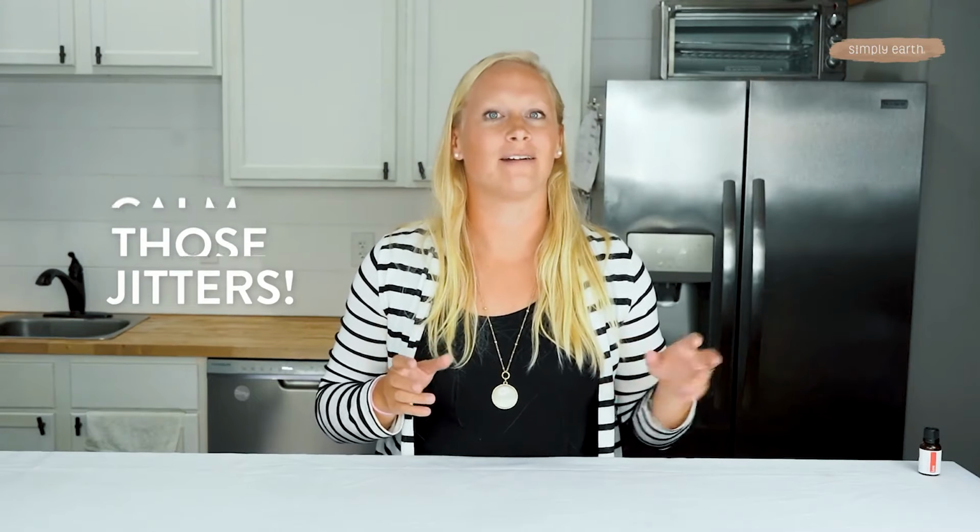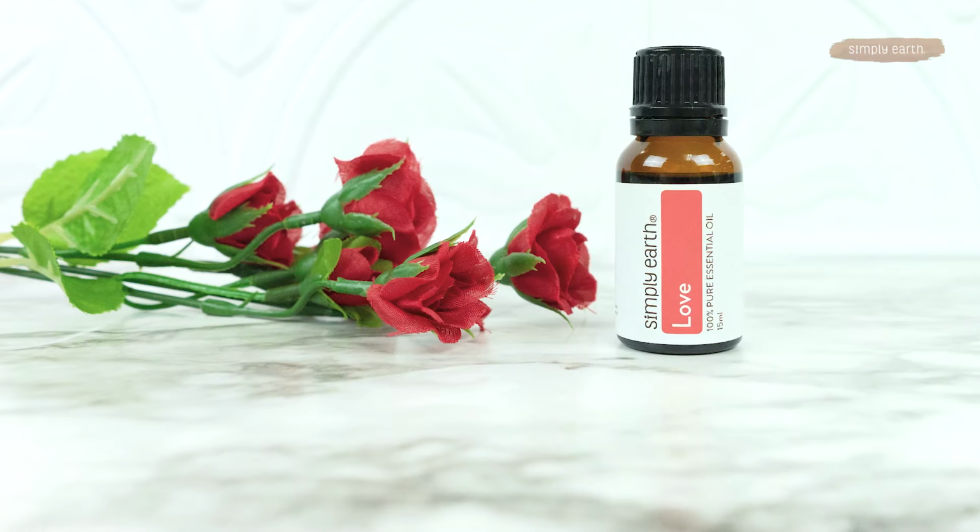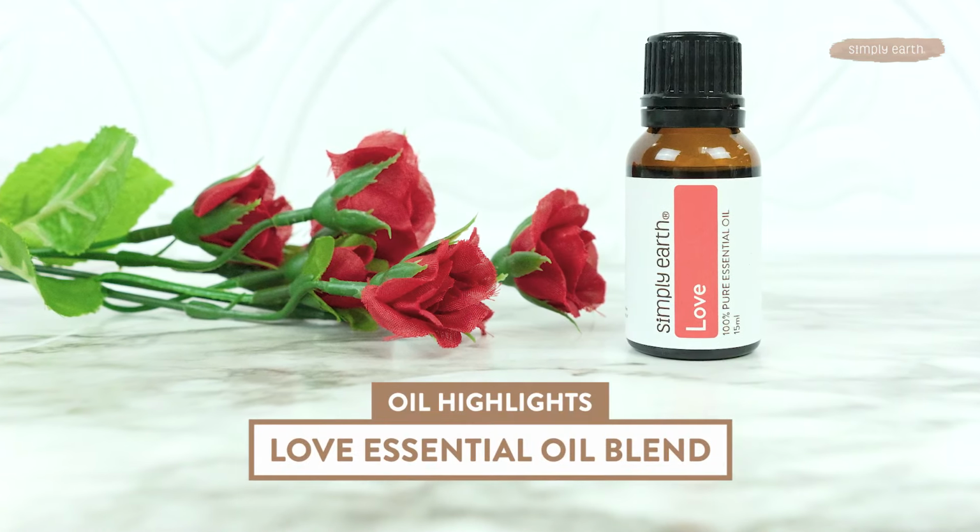To make date night special or help calm those jitters, I recommend our Simply Earth Love Essential Oil Blend. Because all you need is love. Or Love Essential Oil Blend.